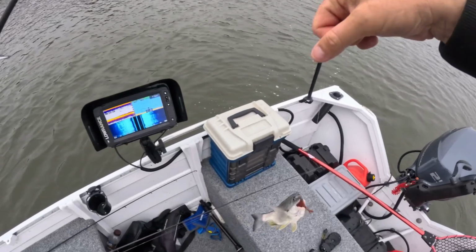Just a little soapy. Gets me off the mark. Lee got one about 10 minutes ago, just a little bit smaller, but we didn't have the camera going, so. But yeah, a couple of fish starting to bite. See what we can get.